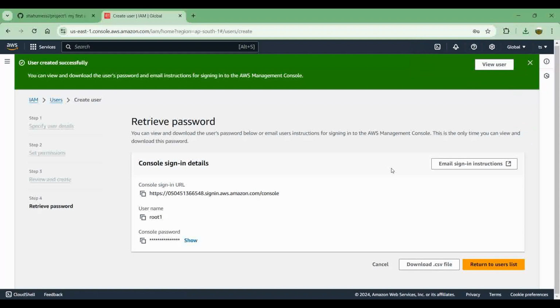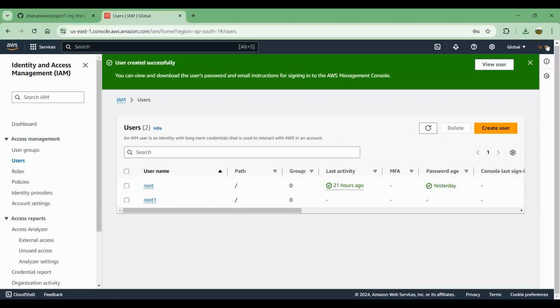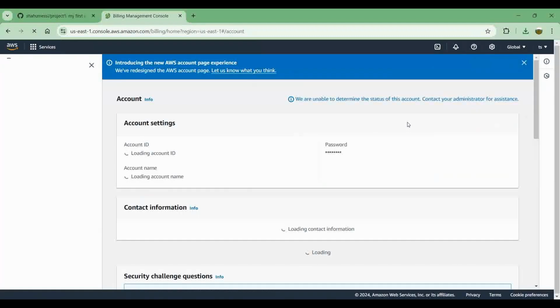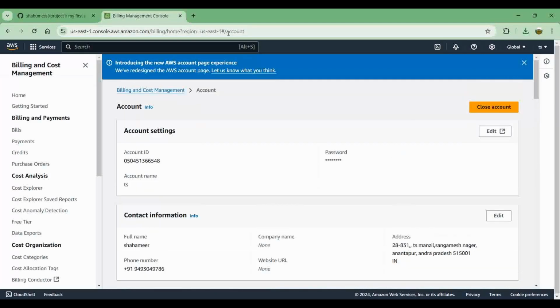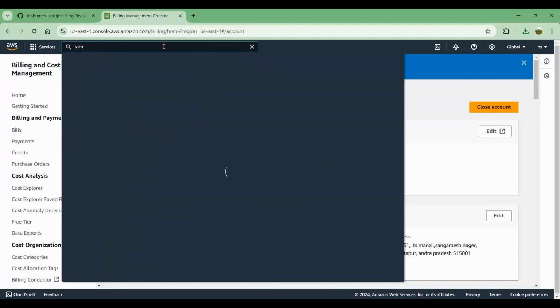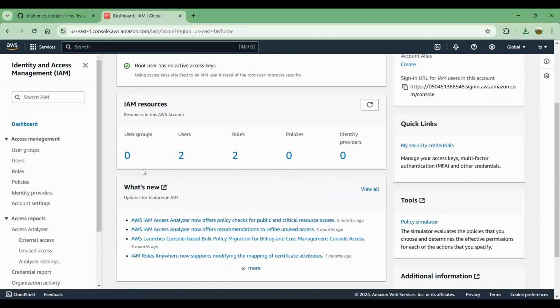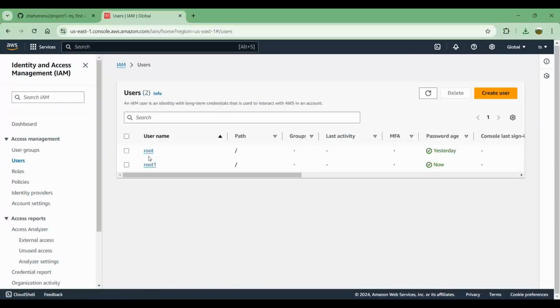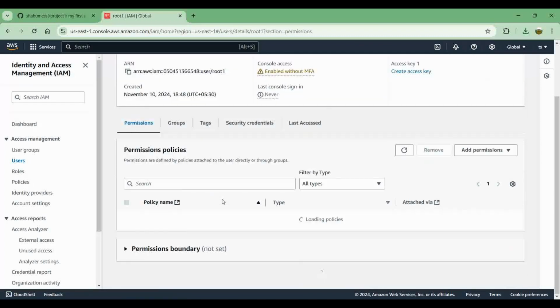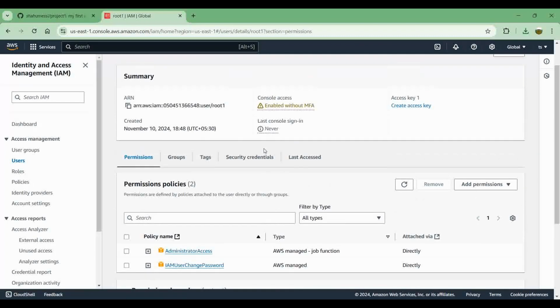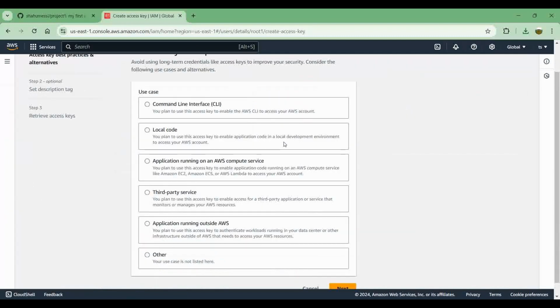And now that it is done, go to the accounts, go to the IAM, and users again, and the root1 user which you have created right now, and create access key and command line interface.